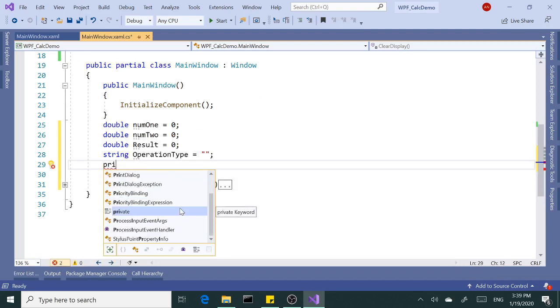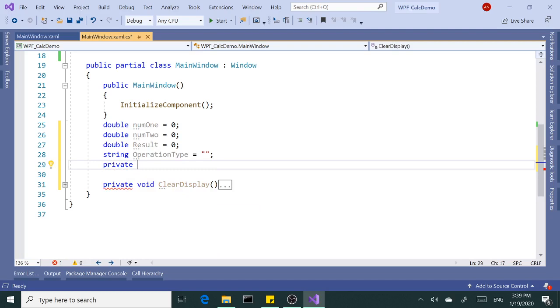Gonna create an event handler or function for when a digit is pressed, a number is pressed. That's gonna be private void NumberPressed.